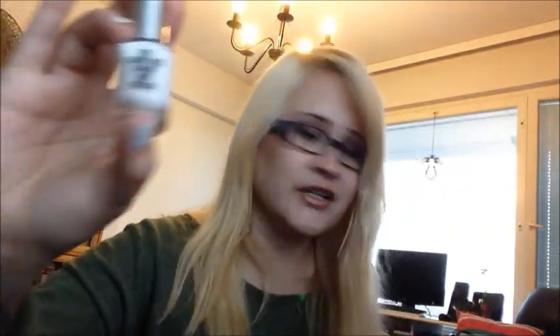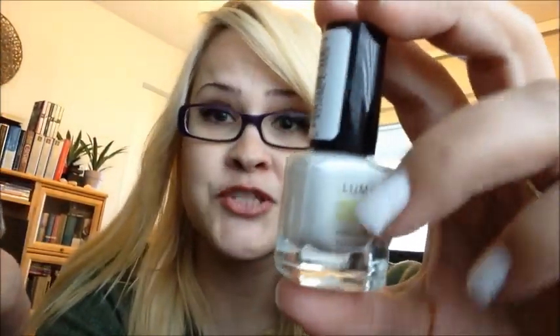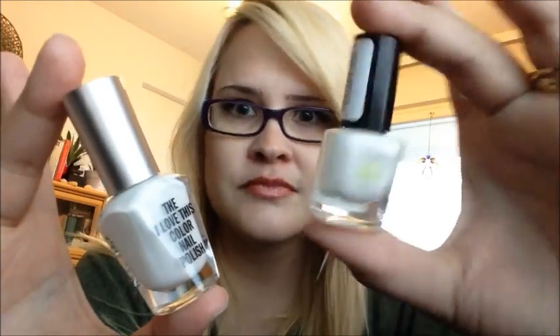They were like $2.95 for the smaller ones and $3.95 for the bigger ones. Let's start with Snow White — this is the Seppala brand, number 105. I love this color nail polish. I don't actually have this one on; I have another one on. But this one is kind of chalky. It's really good when you're doing a French tip, but it doesn't spread over nicely — you can see it's a little chalky. So I'm hoping Snow White can help with that. And then I got this glitter nail polish. It looks really cool — it has white and black and tiny little things in it. I'm gonna put one more layer of this on top and combine it with the other one, so it should look really cool.